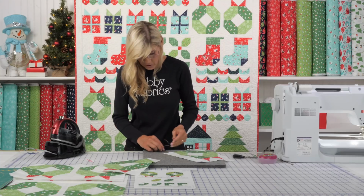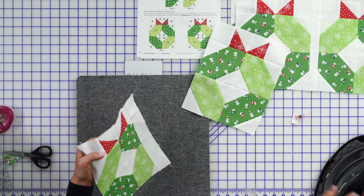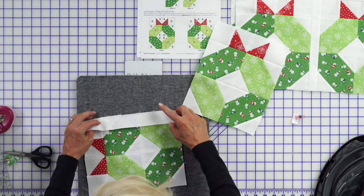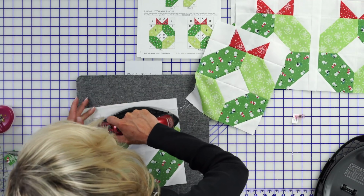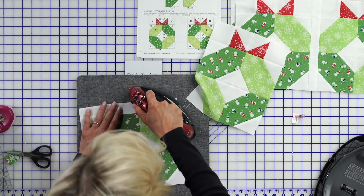There's so much bulk going on over on this side that, watch as I turn it to the back, you can see it's asking to please press in this direction. Press away from all of that bulk and activity, I guess I would call it, the bulk of the block. So we are going to agree that that is a good idea.